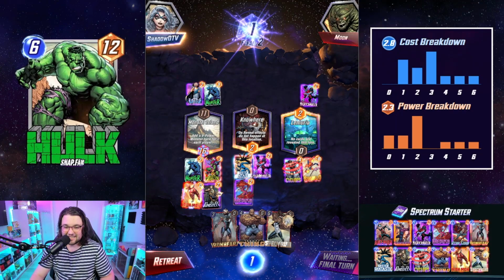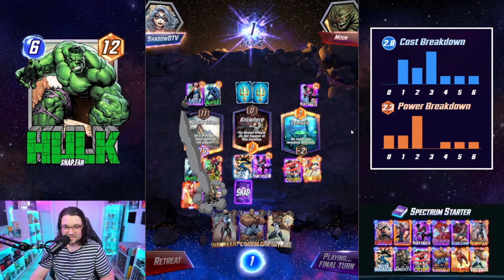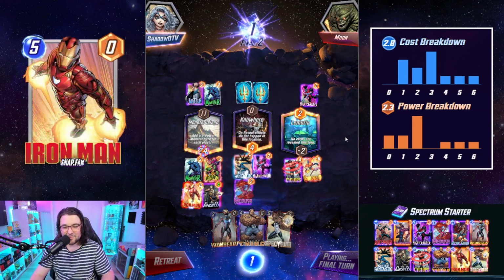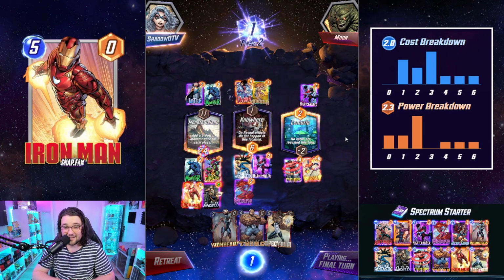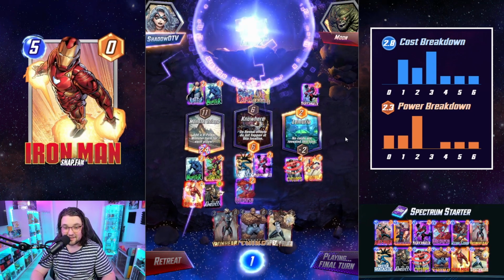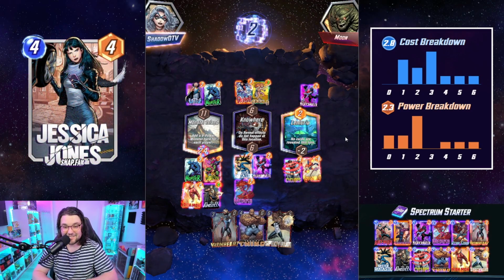Now, we could have played Punisher here maybe, but I think we really need to try and win this left location. So we definitely win that. Maybe we should have played it in the middle. Oh, are we okay here? I think we might be okay. I think we win, guys. We definitely win. Let's go.